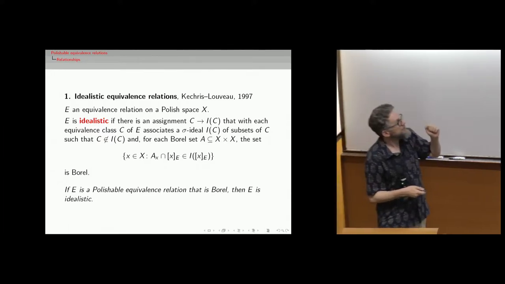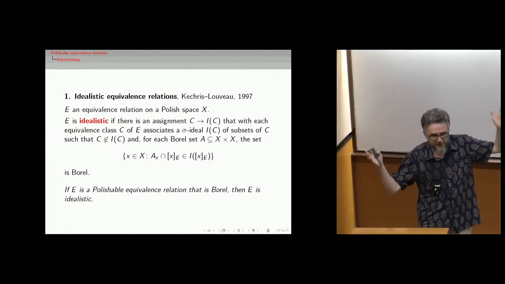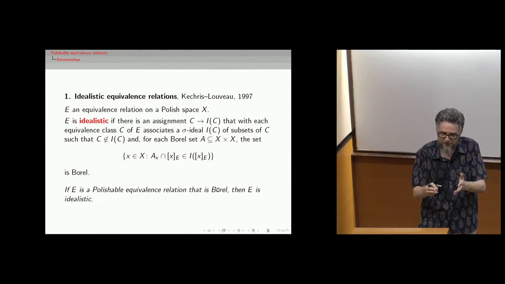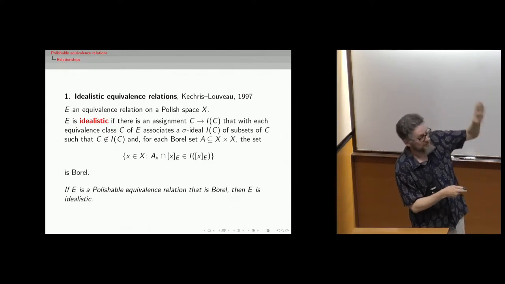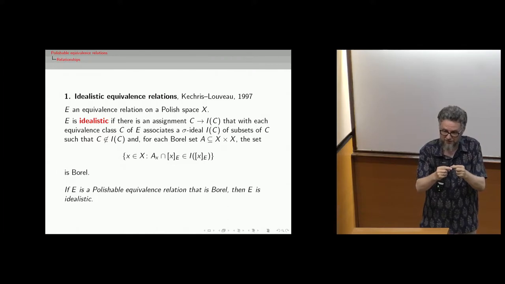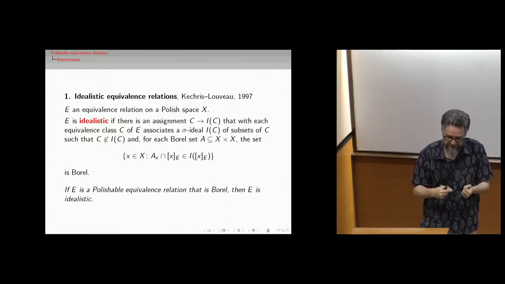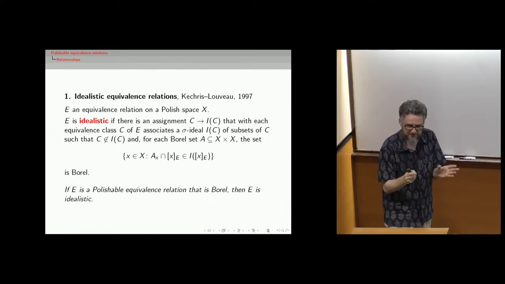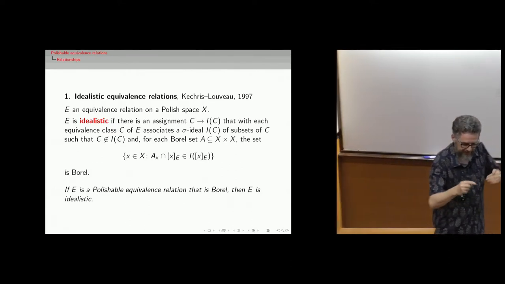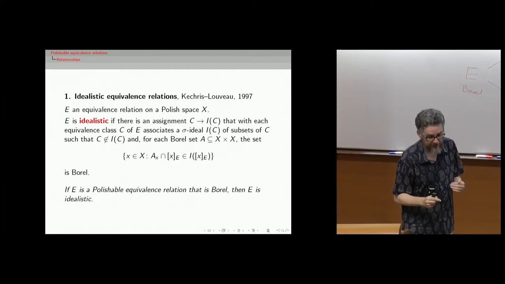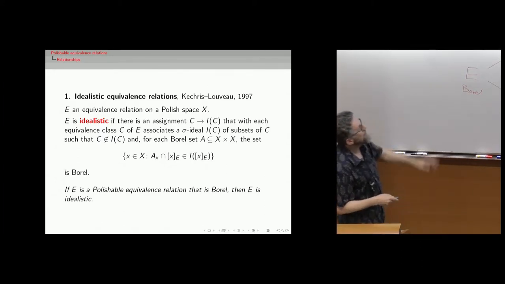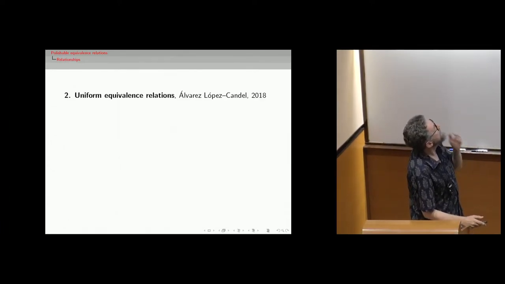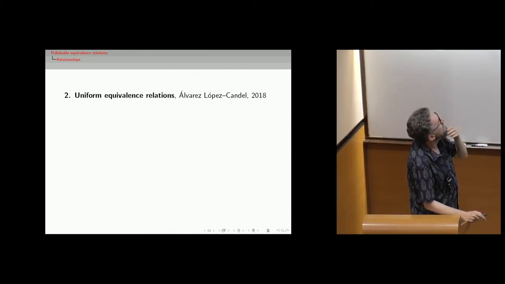Actually, the way that this proof goes is you run what I will later describe, this Scott analysis, and because the equivalence relation is Borel, the Scott analysis stops, and you use for this assignment not the original topologies that were given in the definition, but the topologies that are given by the Scott analysis. So the idea is indeed the standard idea: just assign to an equivalence class the meager sets with respect to the Polish topology that's on it, but one has to modify, one has to run the Scott analysis to get the right Polish topologies. Okay, so now there's also recent work of Alvarez and Lopez-Escobar.